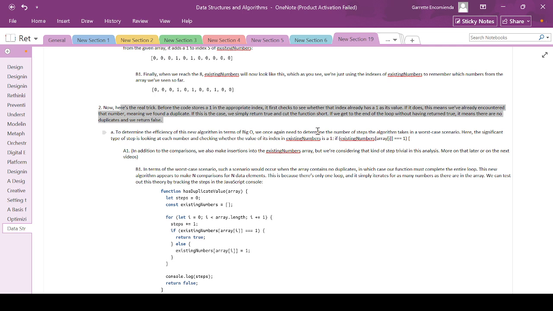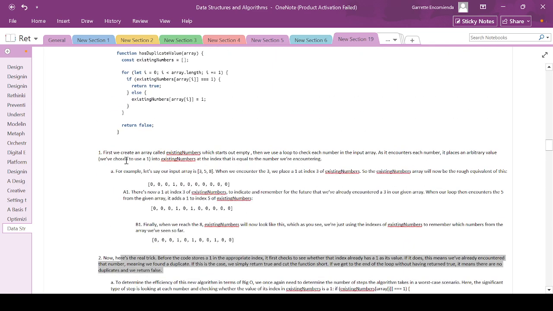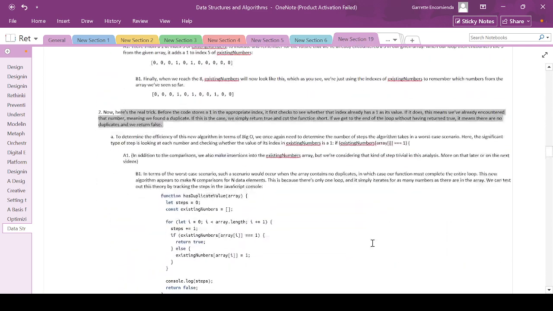So if this is true, we cut the function because we don't need to add or mark that 1. It wouldn't help us determine if there's a duplicate if we add a 1 again. That's why we end the function and return false.